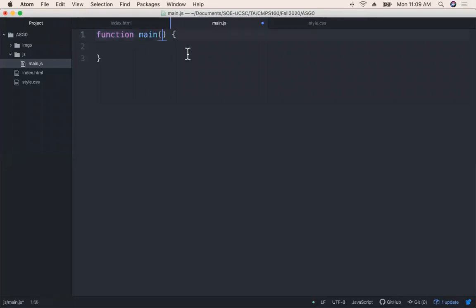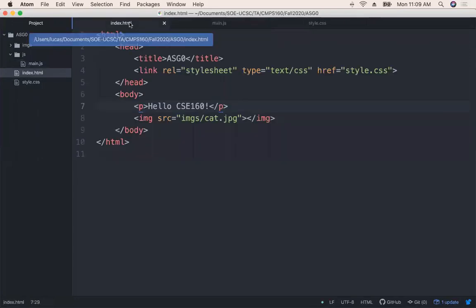And you could have arguments here, for example, argument 1 and argument 2, right? Or it could be indefinite. You could have as many arguments as you want. This is going to be a function without any arguments. I'm going to save this, and I'll go back to my web page.